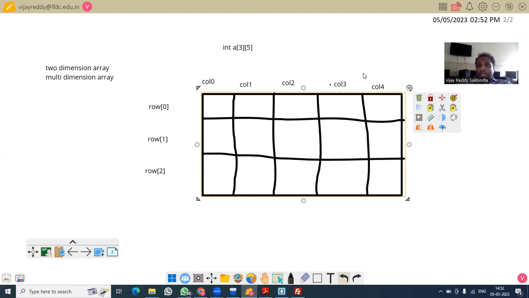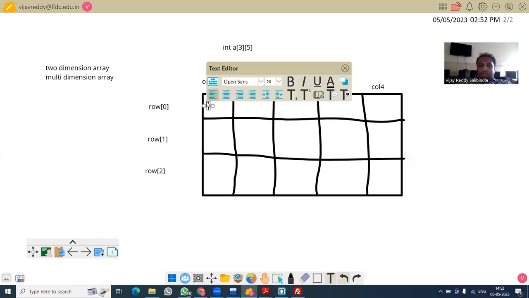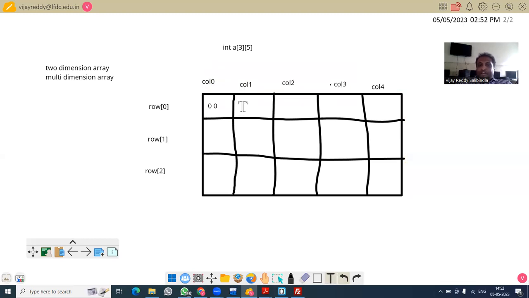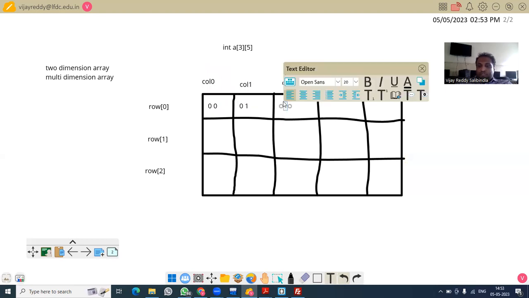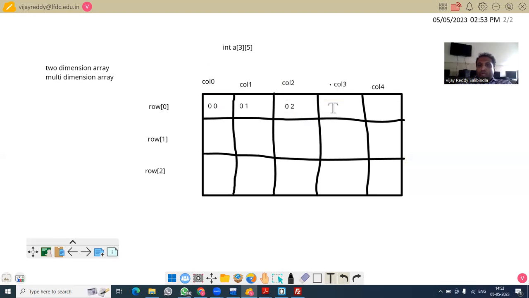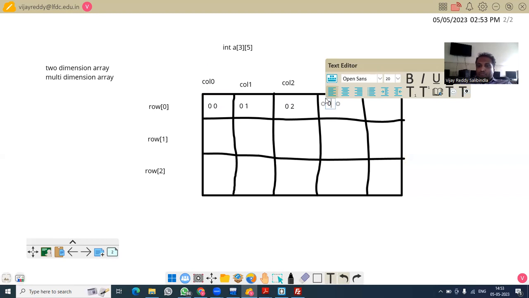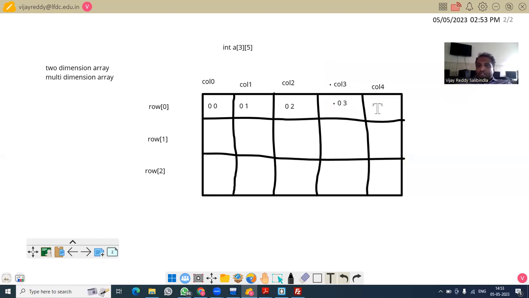Now, when we come to the combination of rows and columns, this particular cell can be called after row and column. So it is called 0, 0. Whereas this one is called 0, 1. It is called 0, 2. That is, they are named after row and column. This one is 0, 3, and this one is 0, 4.